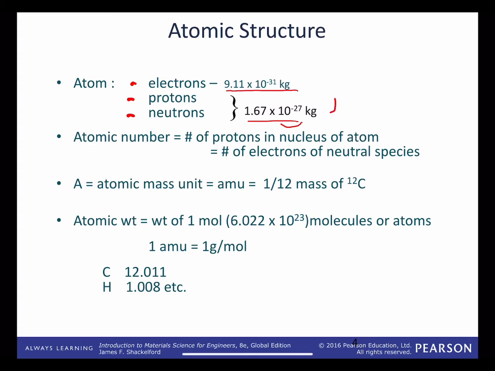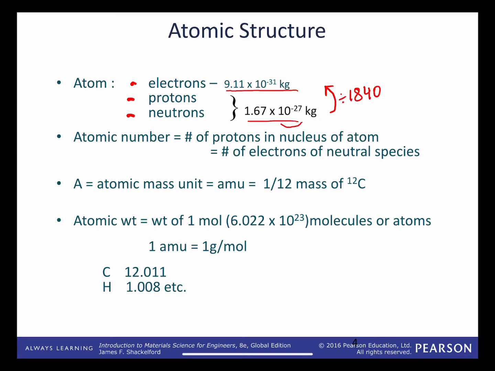And so actually doing a comparison, you can see here that if you were to take the mass of a proton and divide it by approximately 1840, you would get the mass of the electron. So this is all to say that the electron is about an 1840th of the mass of a proton and a neutron. And this has consequences when we do calculations for the mass of an atom. We often, therefore, are justified to ignore the mass of electrons as a component in molecules or atoms when we do our calculations.